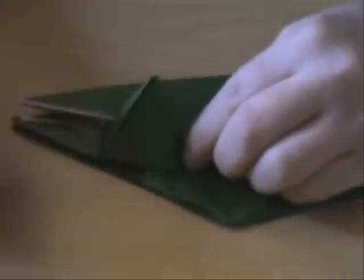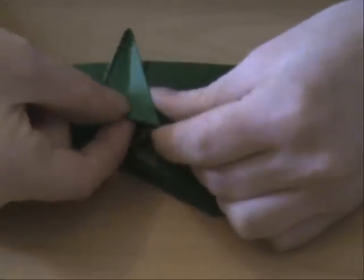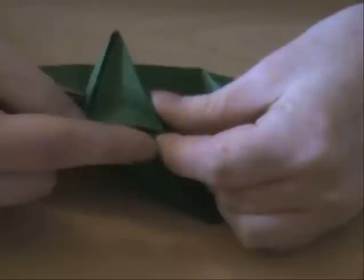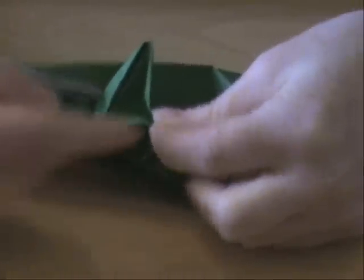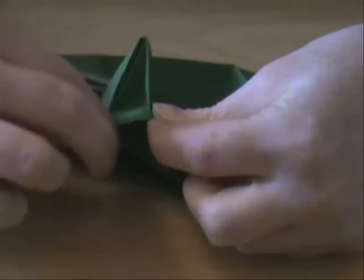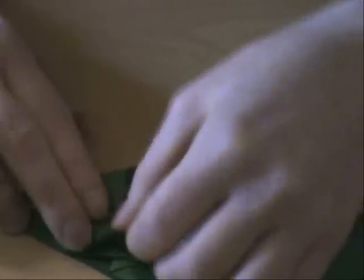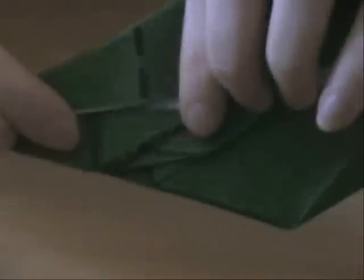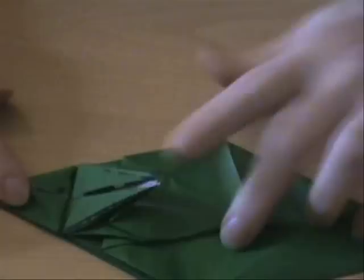And this pyramid you want to collapse with an open sink. So you take your finger and you push up, and you want this edge to align with that edge. And you want to align this edge with that edge. Like so. And then you can collapse this point down. You can see this is the result. And you do the same thing on the other side.